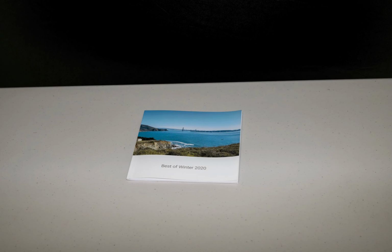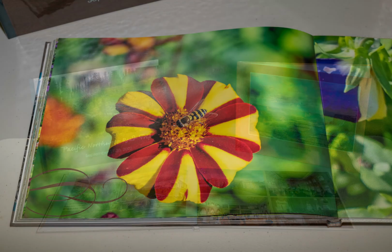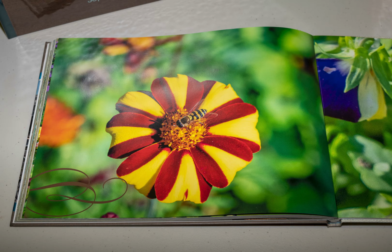If you're happy with a small book of 4x6 photos, like what you can get from Google fairly inexpensively, then a phone is fine. I like to see more detail in my pictures and have been getting 11 by 14 inch photo books, and at that level of enlargement, the camera is much better.